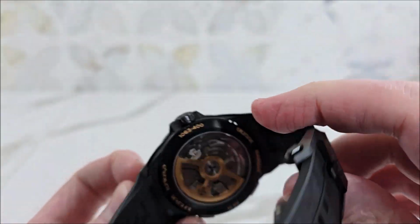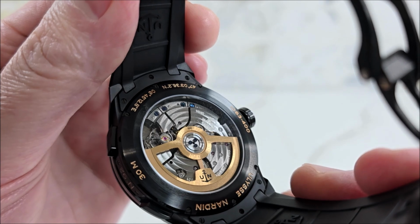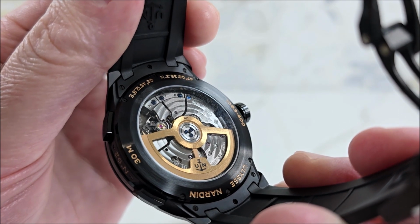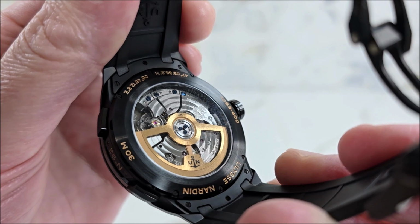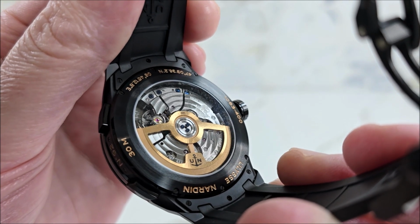We'll go ahead and turn around. Here you can see it is a display case back with a 22 karat gold rotor that's skeletonized with the Ulysse Nardin anchor on it. The movement is an in-house caliber UN-106.